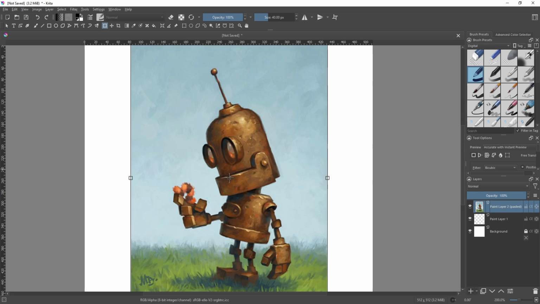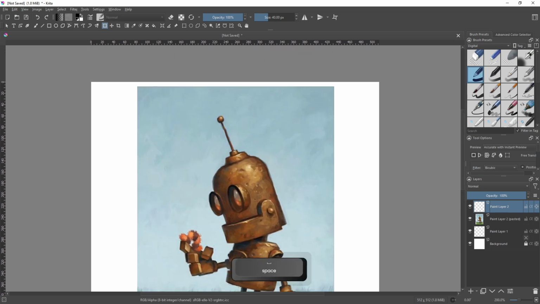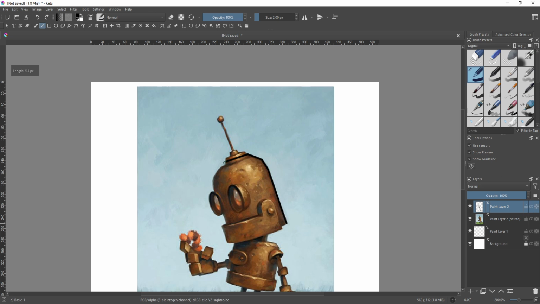So let's create a new layer just to do more, so just to draw it over. So right here, we have a cylinder.